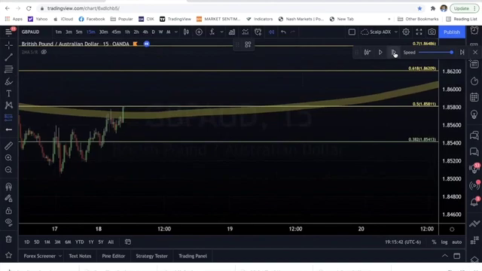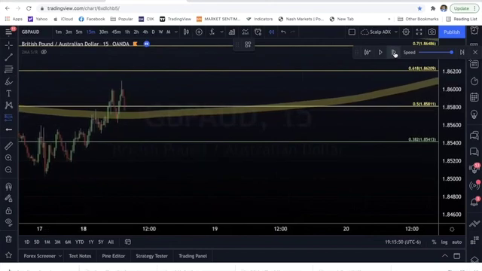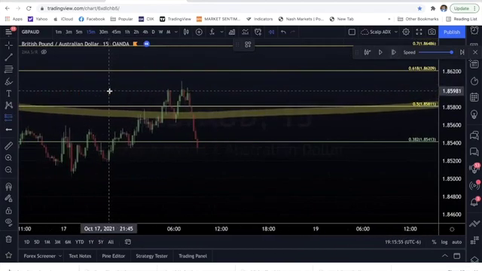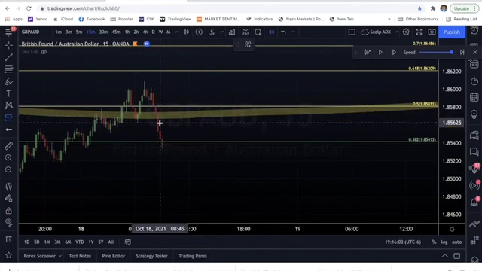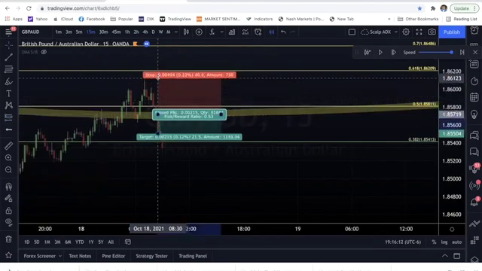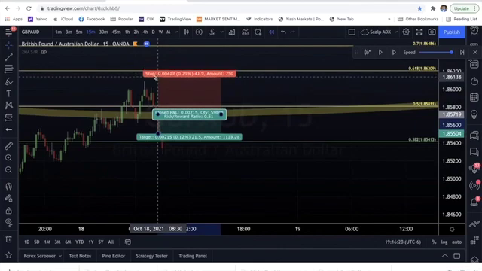Okay. It went and touched it again. It still wants to go. Let's see what it does. Let's see if it goes up to the 61.8. Okay, so it didn't. So we've got confirmation now. Now we've got consecutive. When we see this engulfing here, this is an opportunity to get in right here. All right. So we can get in on this short position on this candle. You can put your stop above the swing high if you like, or you can put it above the next fib line. Okay, it's whatever your preference is.